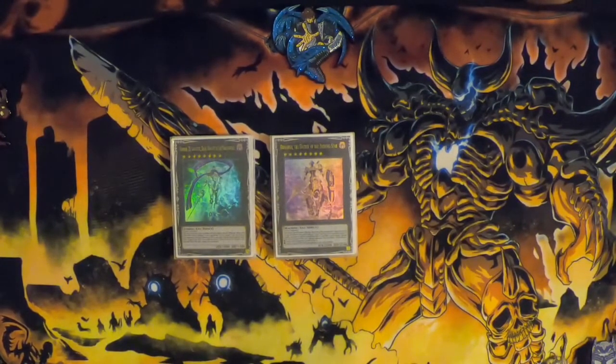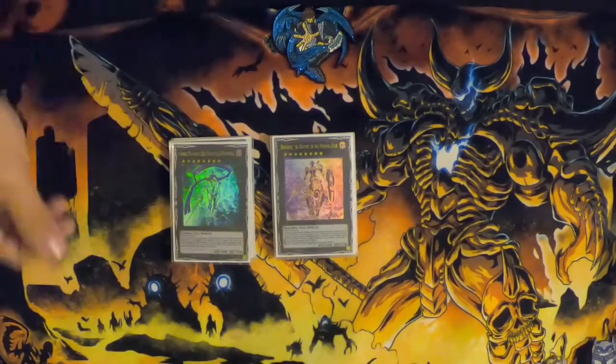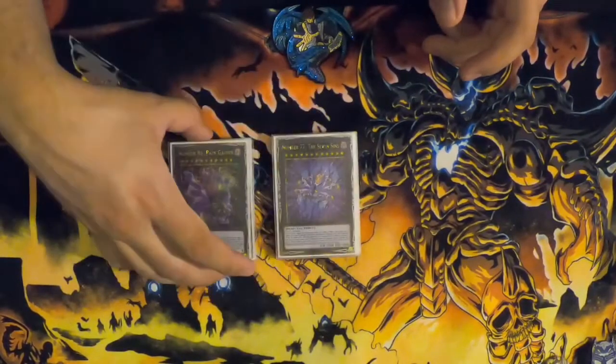Yeah, Storming Mirror Force. So I was like, I don't trust that back row, and then I went into this and started attacking, and he tried to use the Storming Mirror Force. I was like, ha! Mandatory negate. It's great. And the last 2 we run are the Spider Package.